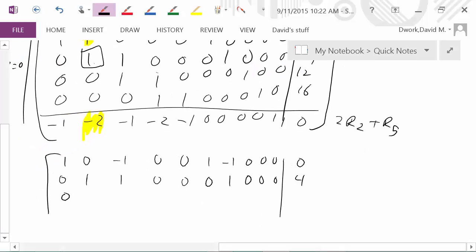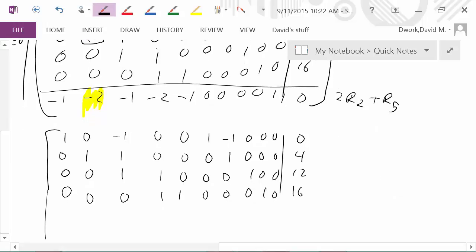Okay, now going down below, we're not changing this row because it already had zeros there. And the next row we're not changing because it already had zeros there, in that y column. Okay, and then down to the objective equation, down to that bottom row.